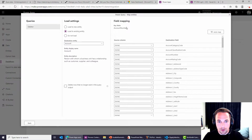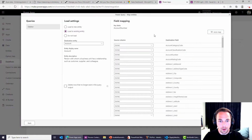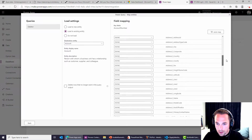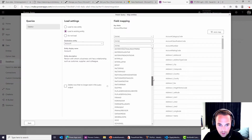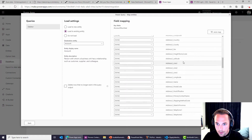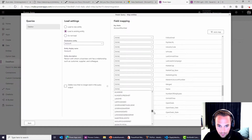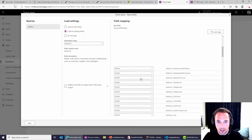So here, this thing is going to show the account number. It's already chosen that. So this is the key field, it's something I need to do. So this is the integration point, which I'm told this is the number that we have here. That's basically what I'm choosing as my alternate key field. Here we are. So you got to go down to, it is our account number up here. We find the database here, the Företagsnummer, and we're going to go with name against name. Again, very simple. I'm basically just mapping names in and matching it against the account number.